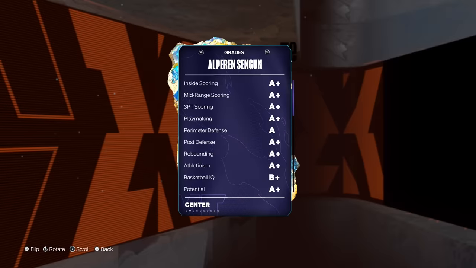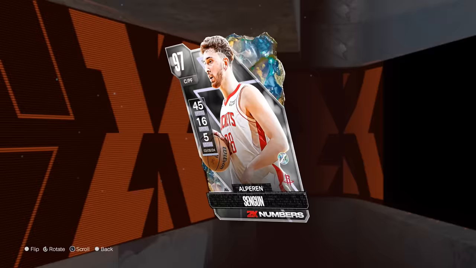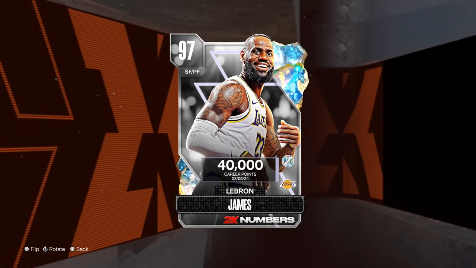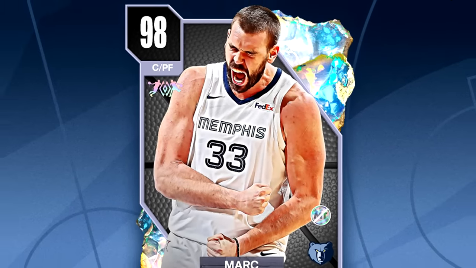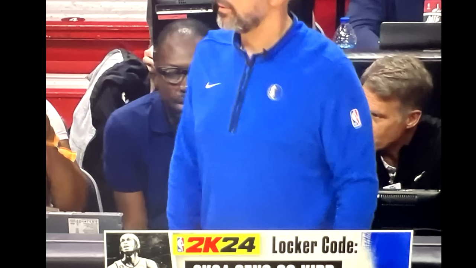Sengun right here, 6'11". Really good player. 92 three ball. Really good, like I said. And then LeBron is LeBron. And Tyrese, you kind of just need him for LeBron James. So that is going to be another locker code. You got the Marc Gasol locker code. You got today's locker code for a free Galaxy Opal Jason Kidd.